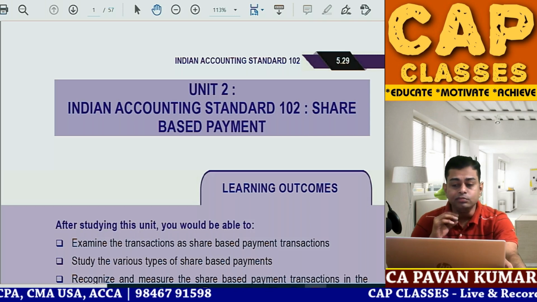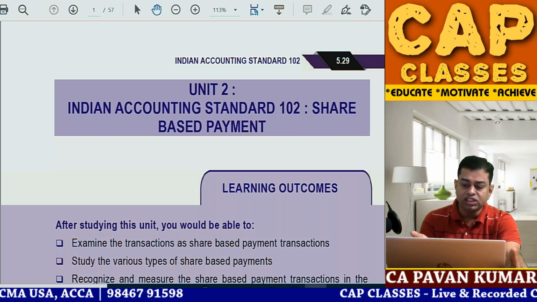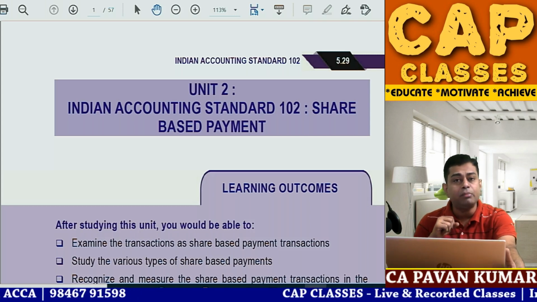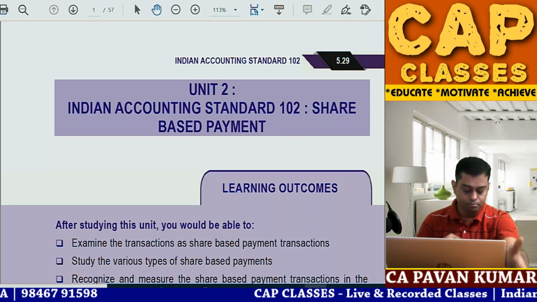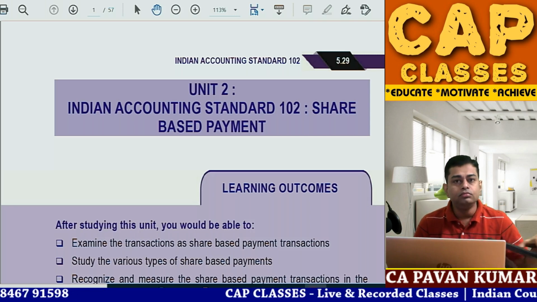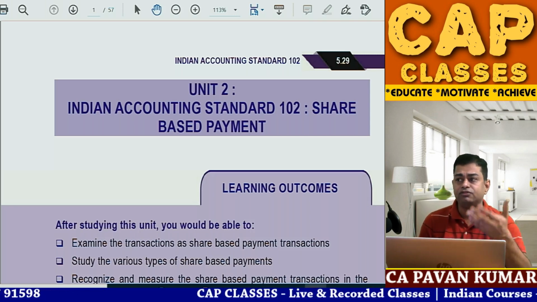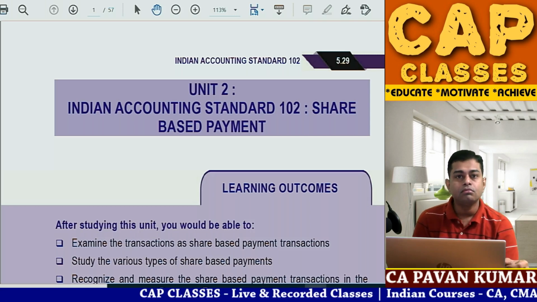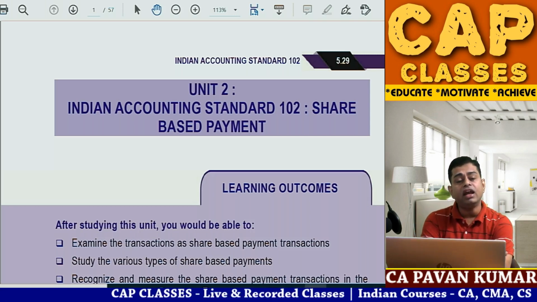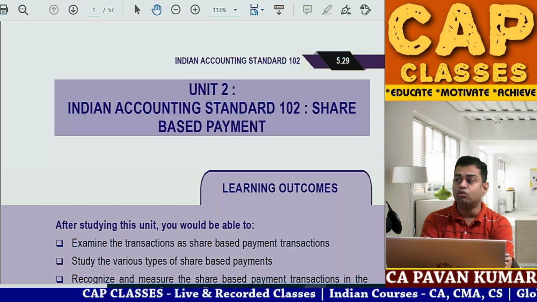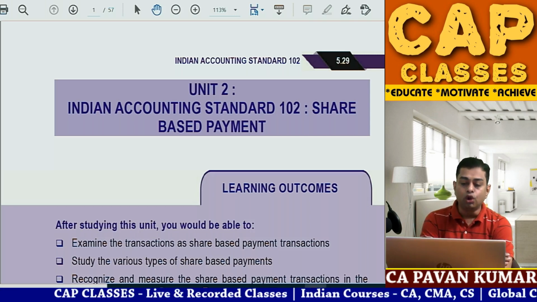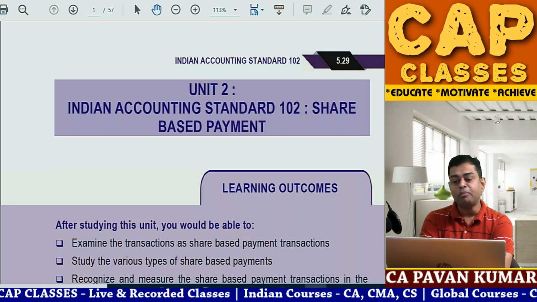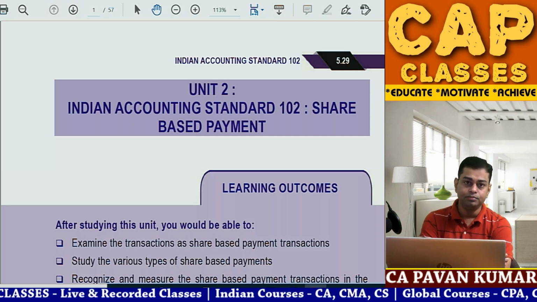Now tell me one thing. In Indian GAAP, before this Ind AS era, do we have any accounting standard for share-based payments? Before this Ind AS 102, in previous accounting standards, you might have seen accounting standards 1 to 29, isn't it? So have you seen any accounting standard for share-based payments in the old accounting? The answer is no. But you have done ESOP accounting in your CA Inter, isn't it?